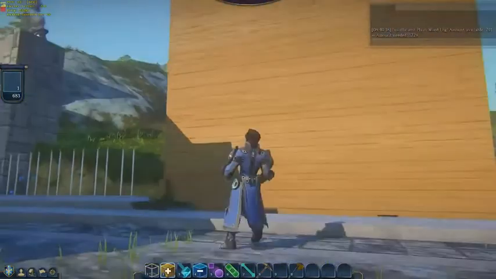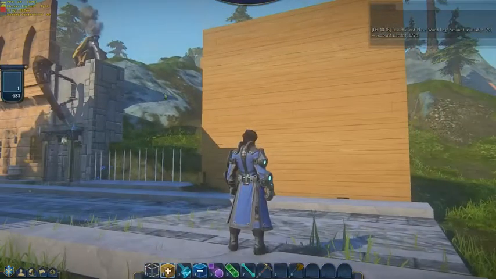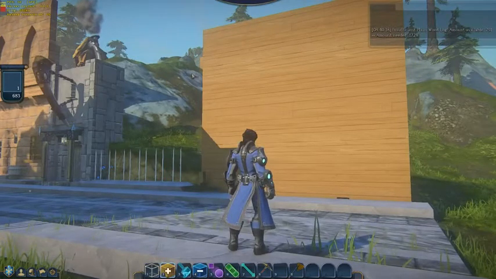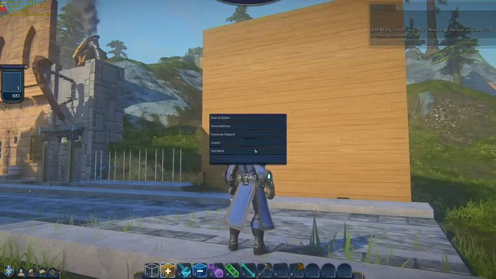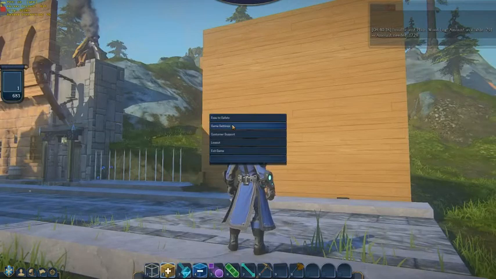So I am probably going to have a road running up this way, but I want to have another nice big building here. So let's throw a couple windows on there, see how it looks.